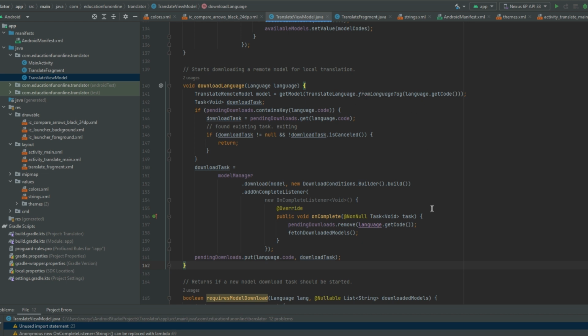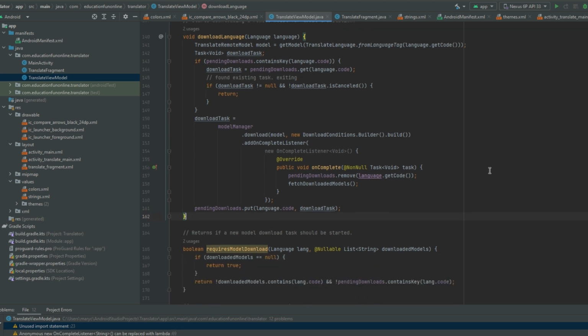When I compile the program, you'll understand more of how this code works. But it has a download button where it downloads the language model, and on the XML, you can choose which language that you want to translate.